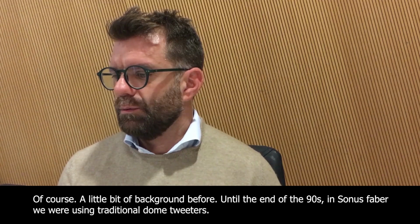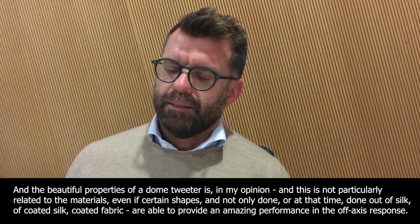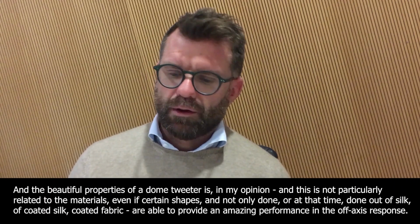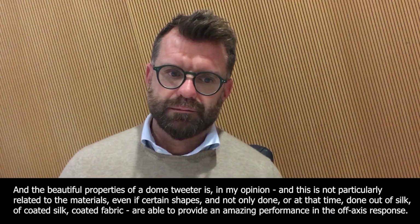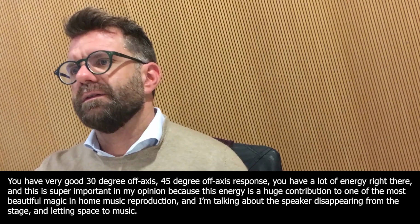traditional dome tweeters, right? And the beautiful property of a dome tweeter is, in my opinion, and this is not particularly related to the materials, even if certain shapes, at the time done out of coated silk or coated fabric, are able to provide an amazing performance in the off-axis response. You have a very good 30 degrees, 45 degrees off-axis response. You have a lot of energy right there.